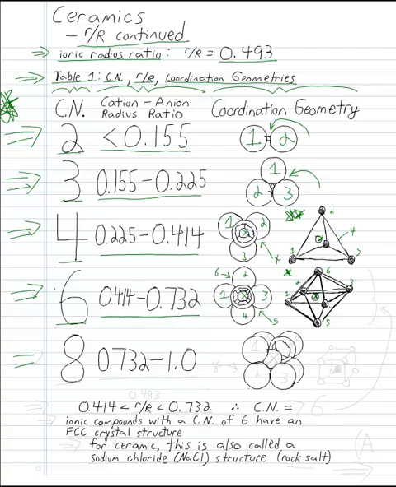The final table value is for the coordination number of 8. This is for ratios between 0.372 all the way up to a 1.0 ratio. Looking at it, we have 1, 2, 3, our 4th one, 5th, 6th, 7th, and the 8th one, once again, is tucked behind, and they touch the central atom with the X.